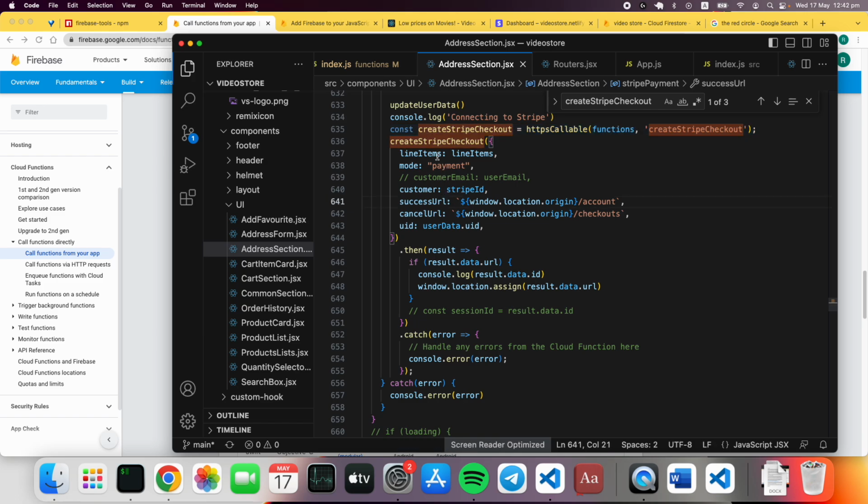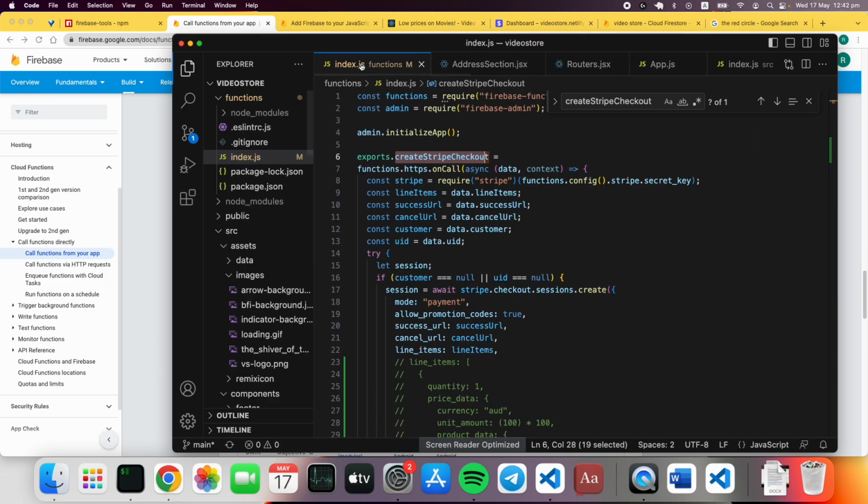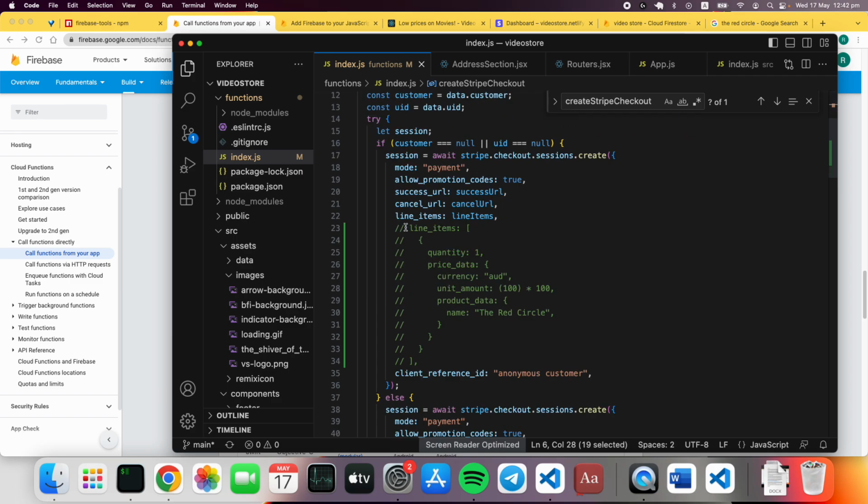And here, for the customer, remember when the customer is created, Stripe will generate a Stripe ID. So if you put a Stripe ID here, when the customer checks out, it will preview the email. And for the line item, Stripe is very sensitive in regards to line item. So the format of the line item would be like this. For each item, you will need to set up the quantity and currency, unit amount, and the name.